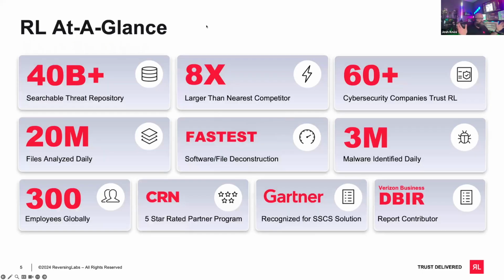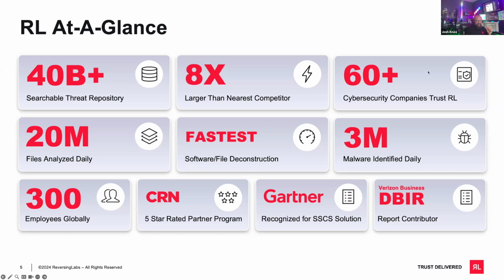ReversingLabs at a glance. If you are not familiar with ReversingLabs, let me explain a little bit here. We have the largest searchable threat repository in the business, over 40 billion examples that we can search over. We have 8x, that's 8x larger than the nearest competitor for our threat repository. And we are under the hood in over 60 cybersecurity companies.